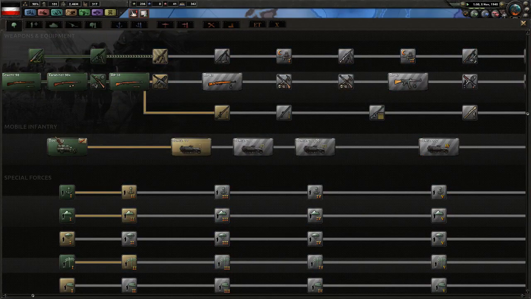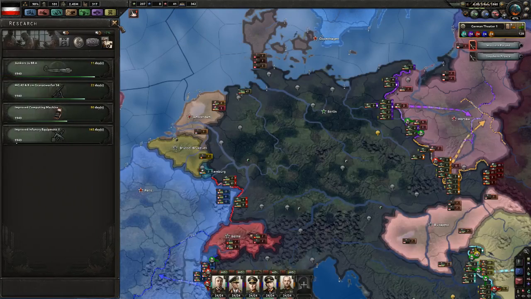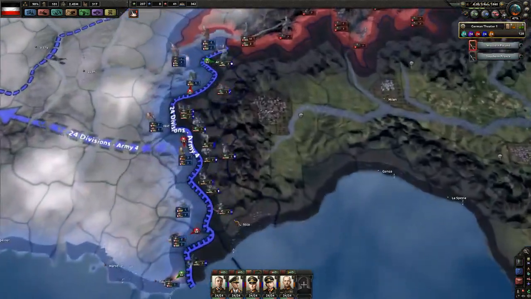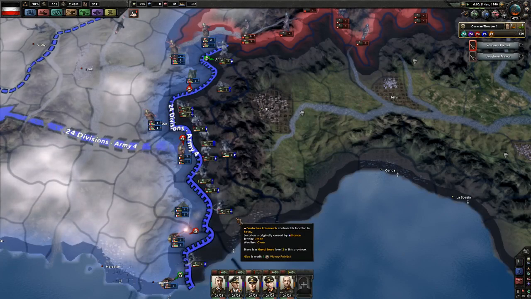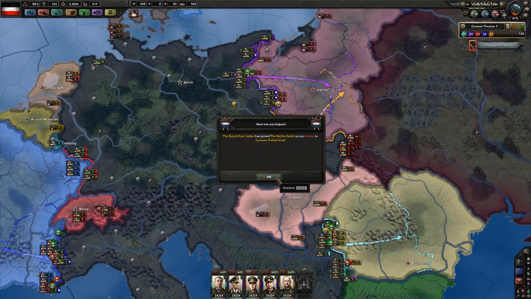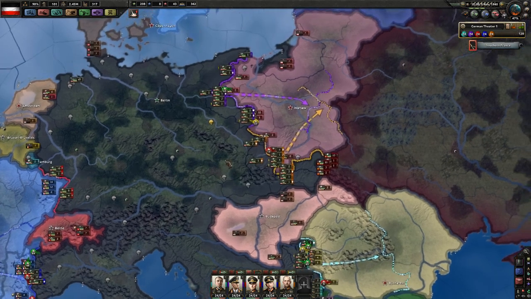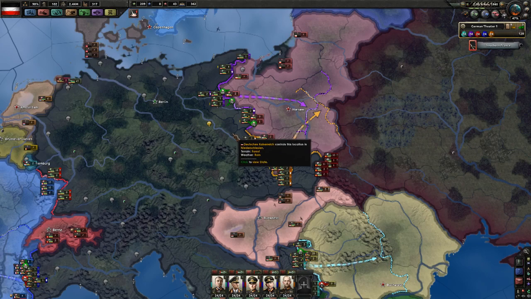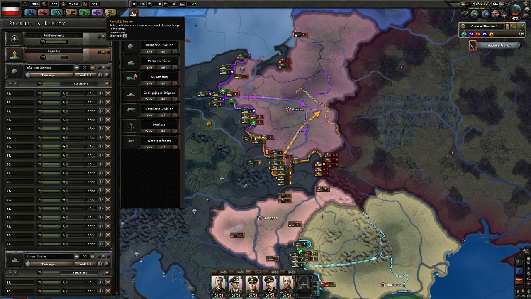I don't know why I've not been attacked in the north yet. They really should be pushing out here. And I'm holding France in the south, which is great news. Dutch East Indies is at war with us, which is fine. There we go. There they are.